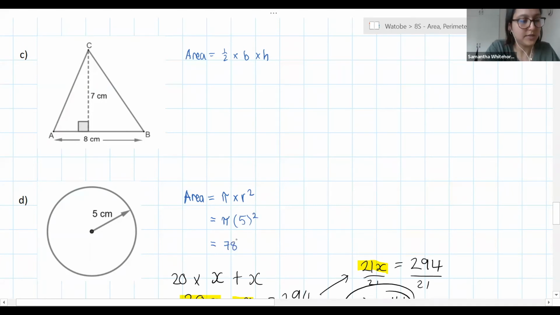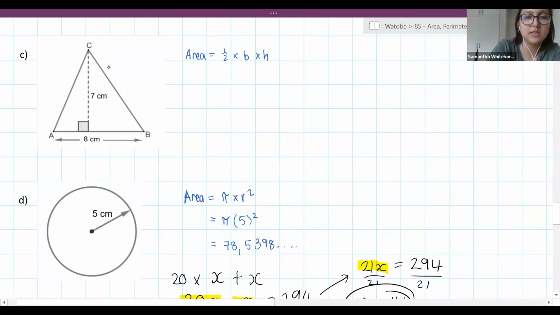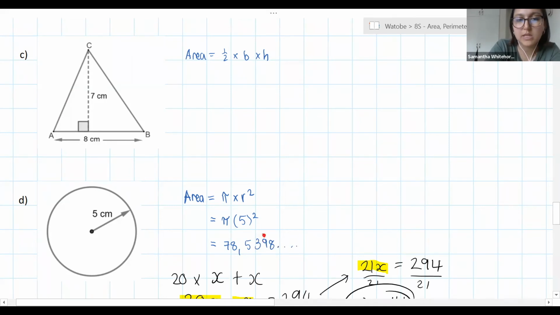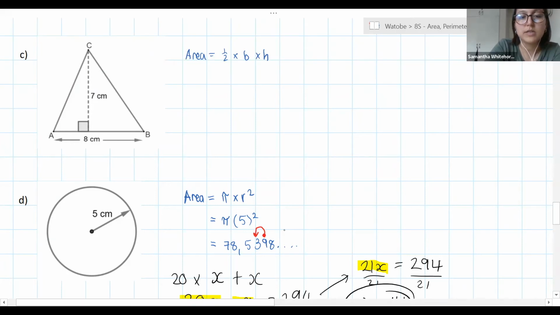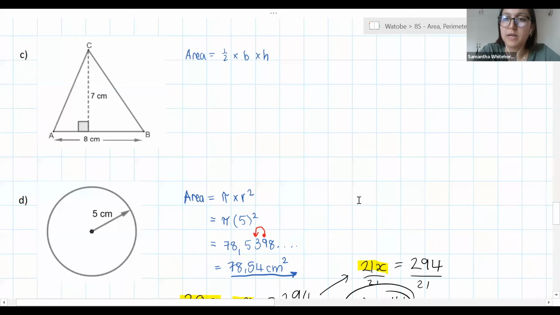Perfect. Guys, just quickly, I want to chat about our rounding here. This would be 78,5398, and then there's a whole long decimal. Now, because I said 2 decimal places, we look at the 3rd decimal and see what effect that will have on the 2nd decimal. Because it's greater than 4, exactly as Emmanuel said to us, this is going to increase my 2nd decimal place to a 4. And so what I end up with here is 78,54, and then remember your units, centimeters squared. Right, well done, Emmanuel.